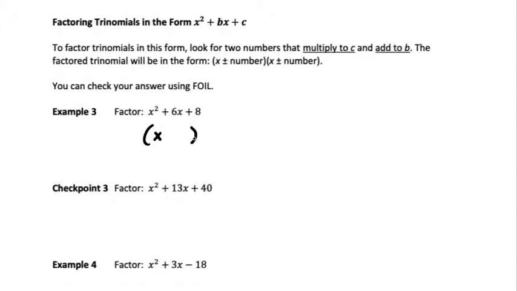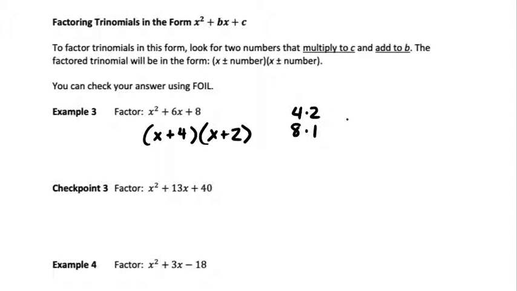So I'm going to set this up with my two sets of parentheses. And now I'm looking for two numbers that multiply to 8 and add to 6. Sometimes people like to make a list of the numbers so they can have a better visual and just go through and see which pair works out. So numbers that multiply to 8, that could be 4 times 2, or it could be 8 times 1. There aren't a whole lot of options there, which makes it easier. And then look at which pair of these two numbers adds to 6? Well, that would be 4 and 2. So this is x plus 4 and x plus 2.